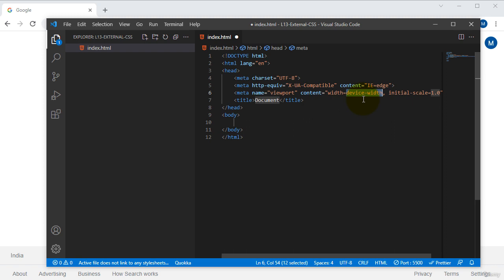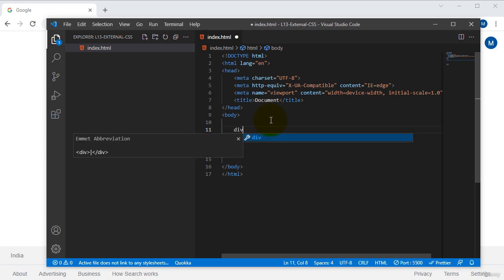This is the starter template. What I will do is assign one division. So this is my division. Type and hit enter. Now we can see there is a division. I want to create one box by assigning some CSS to this division. But I want to take a new CSS file, and I will assign some CSS in that page only.